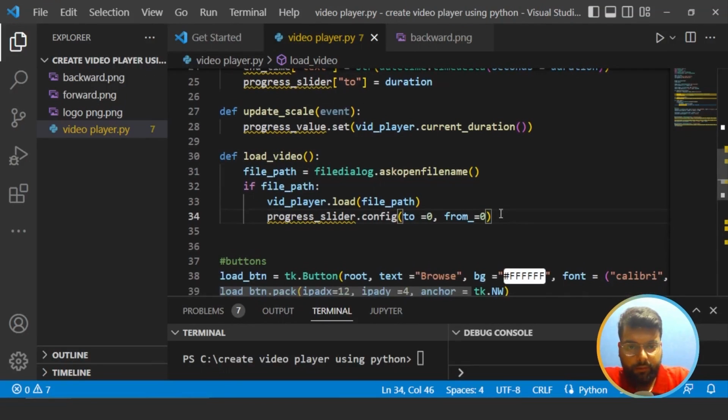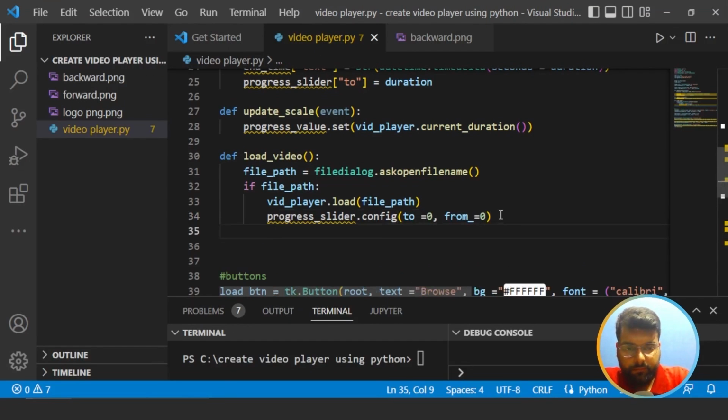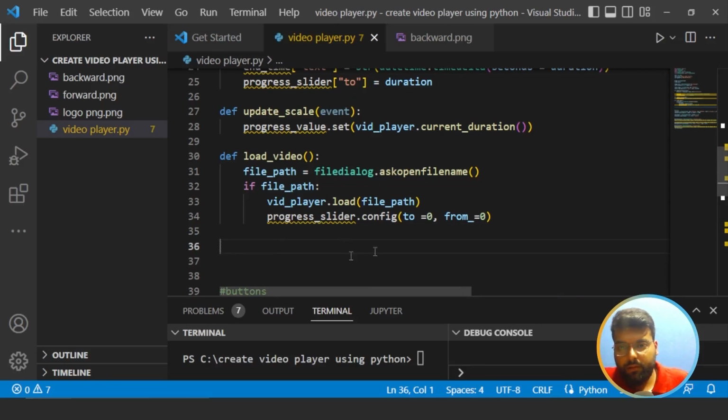We will declare the progress slider, so do not worry. And now add the functionality.